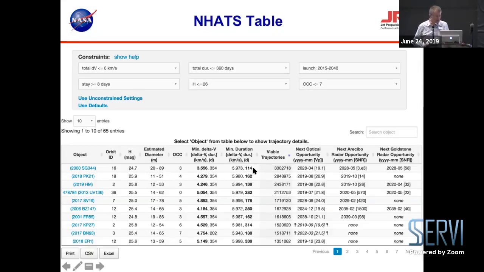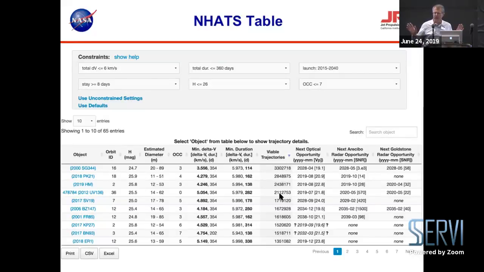But we're not going to be able to show all trajectories. There are simply too many. The right-hand side of the NATS table gives observability parameters, and we're not really going to talk much about that. When is this asteroid next optically visible? When is it next visible from Arecibo or from Goldstone? So that just sets the context.